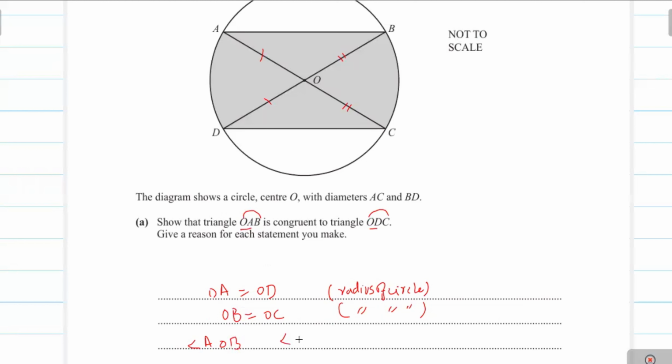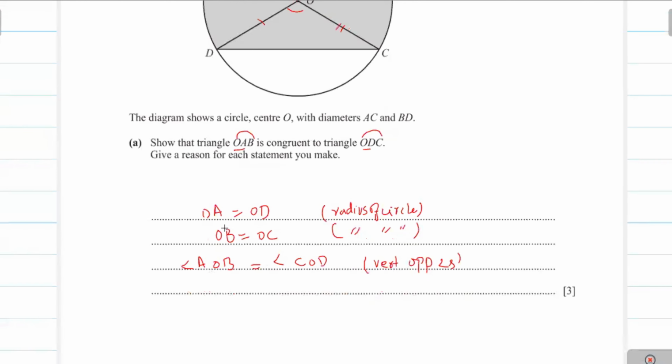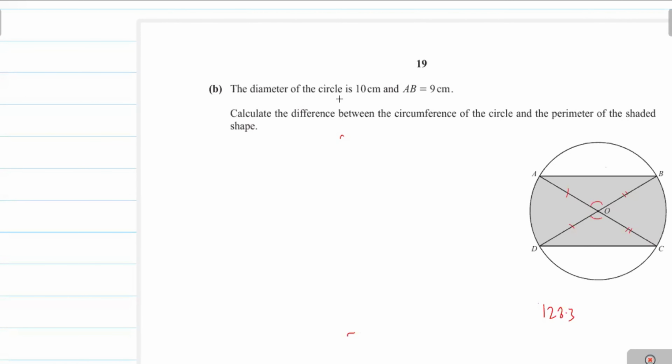and the angle COD are equal. These two angles are equal because these are vertically opposite angles. You see here the two sides and the angle between them are equal. Therefore, the two triangles will be congruent. We write here that triangle OAB will be congruent to triangle ODC. The reason is SAS property.